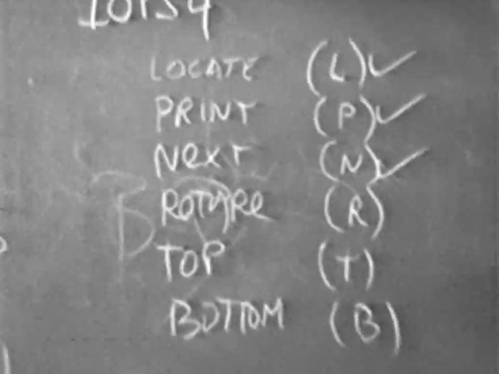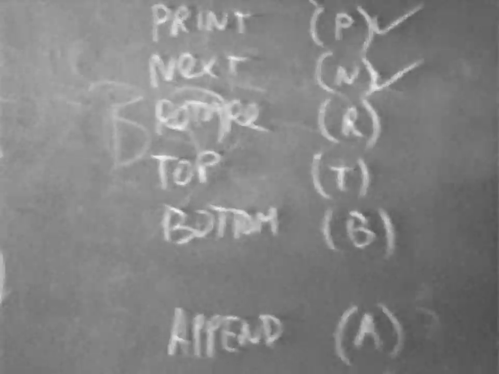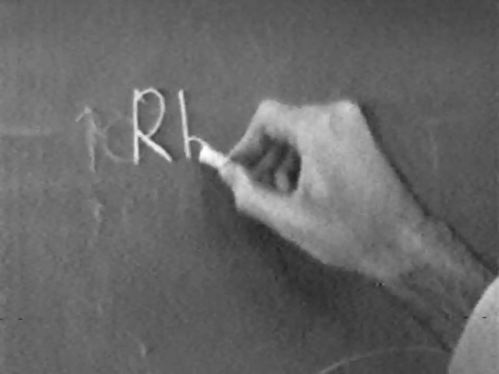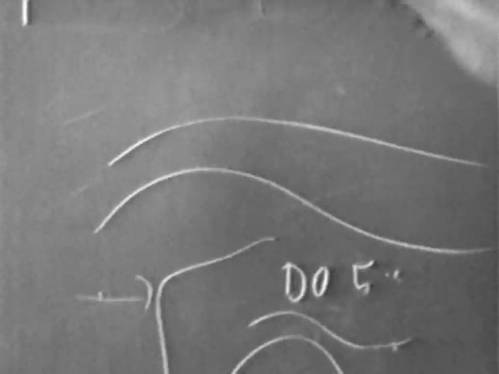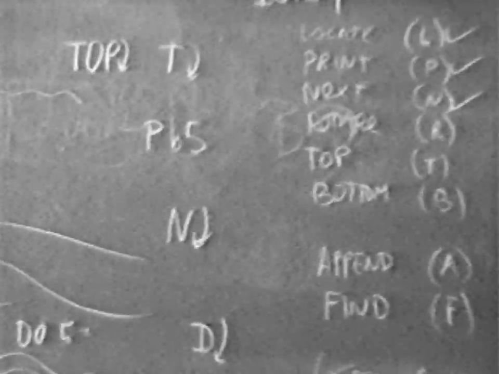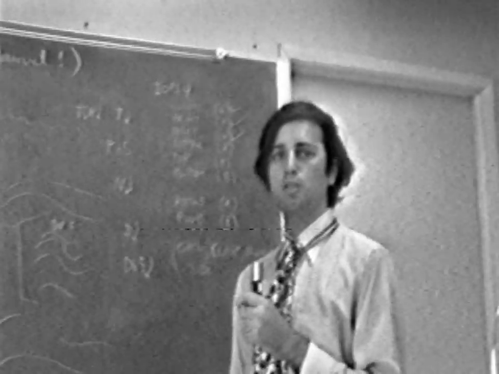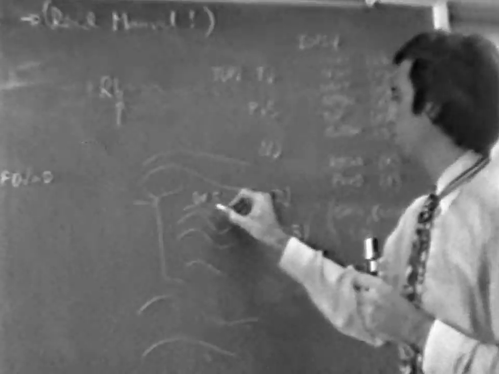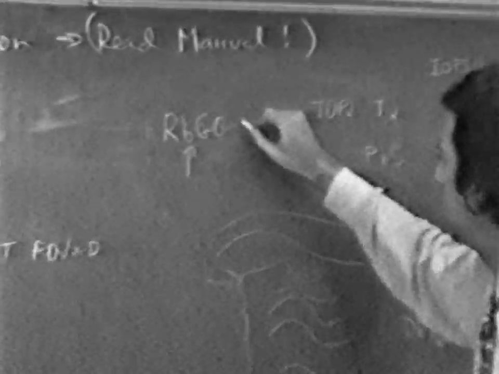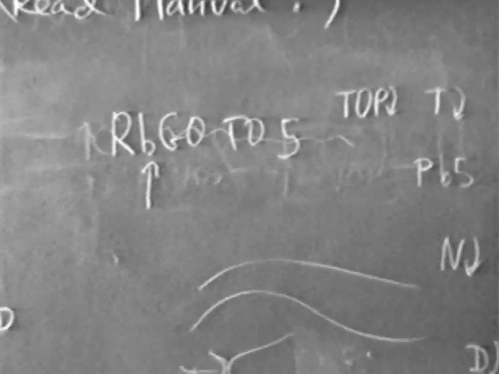The retype command, the important thing to remember is you're going to retype a whole line. So after you locate do 5, you might want to retype the entire line. You say R space, and then you retype the entire line. Remember the space there. That's, of course, very important. Every editor command must be followed by a space, okay, by a blank. You quote the entire line. Okay. What does the R do? Retypes. In other words, you've located do 5, it quotes it for you, and now you just retype it by saying R space, let's say you say go to 5 instead of do 5. You want it to say go to 5, okay?